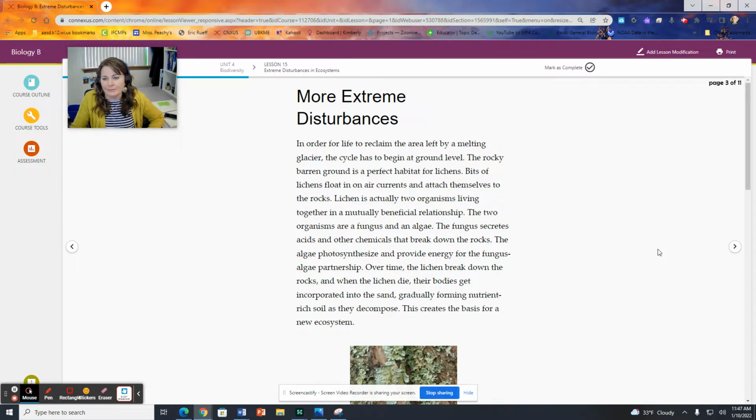So over time, the lichen break down the rocks, and then they die and decompose, and they start adding that organic layer to the sediment, because we didn't really have soil. We really just had sediment at that point. Broken down rock is considered sediment. Remember your rock cycle, sediment forms sedimentary rock. Soil actually has organic matter in it, and that's what makes it so beneficial for plants. So without the presence of soil, you don't have plants that can grow in that area. So that's why lichen are so important.